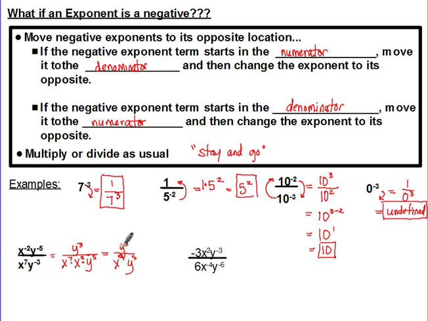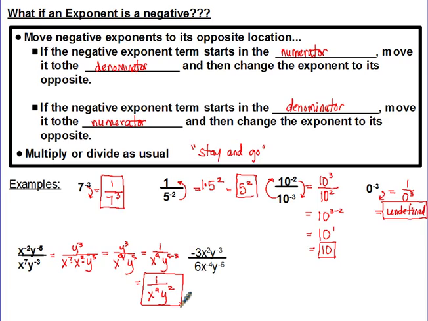I can't leave y's on top and bottom. I've got to simplify one more time. And I'm going to actually take the difference, because I have like bases, and I'm going to take the difference in the denominator. So x to the 9th is done, but y to the 5th minus 3 will simplify as y to the 2nd. So we're simplifying so that the x's all get eventually combined, all the y's get combined.